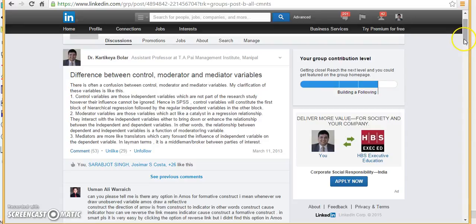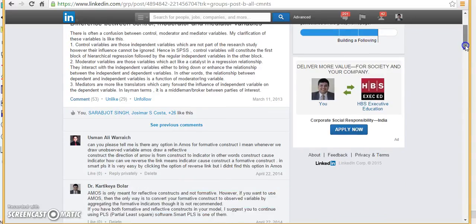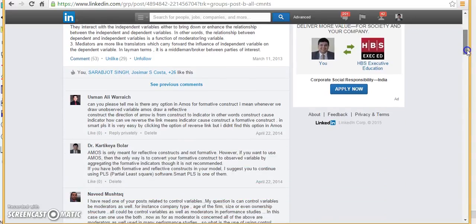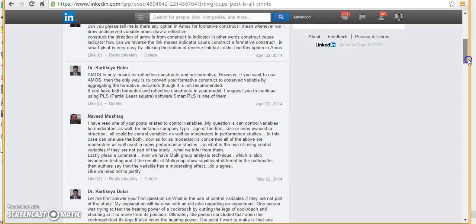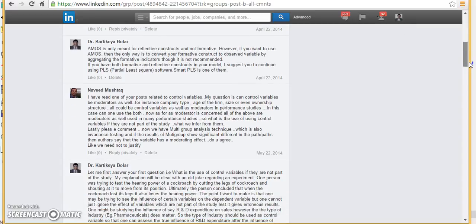But once the participants understood the basic meaning, they started discussing what could be a control variable, what need not be a control variable, or what is the difference again between a particular variable not being a mediator or a moderator and so on.